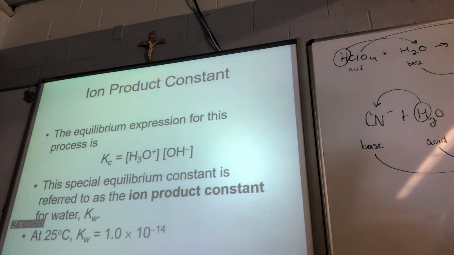This number is really important. This is why the pH scale goes from 0 to 14, boys and girls. That 14 is coming back for us. So that Kw is constant, not just at 25 degrees? Yep. For the most part, we assume everything we do is at 25 degrees. We're going to use that for the pH scale.